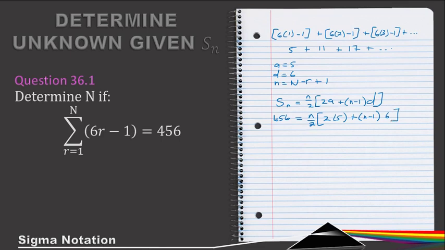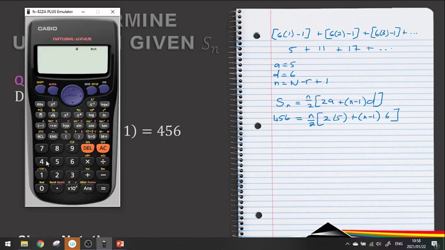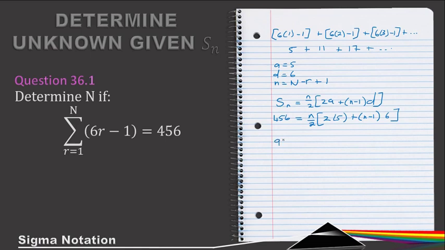Okay, simplify. Let's start by multiplying both sides by 2. I've got 456 times by 2, so that's 912 equal to n. Then I've got 10 and multiply the 6 in, gives me plus 6n minus 6. All right, and then simplify it further, 6n squared, then that becomes 10 minus 6 is 4, so it becomes plus 4n. And then just put it in standard form, say 6n squared plus 4n. If I take the 912 over, becomes a negative 912 equals to 0. So I just basically wrote everything that's on this side.